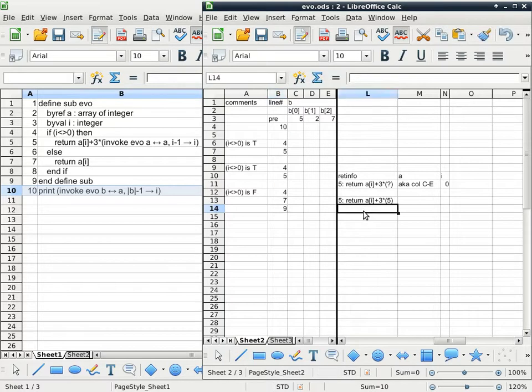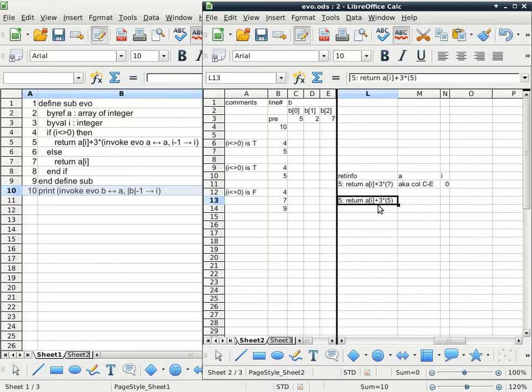At the end of the entire subroutine, we have 2 things to do again. One is to figure out what are we doing next, because this is the end of a subroutine. We have to go back to somewhere to continue execution. That information comes from the return info cell in this case. So we are going back to line 5, but line 5 is going to look like this when we get back there.